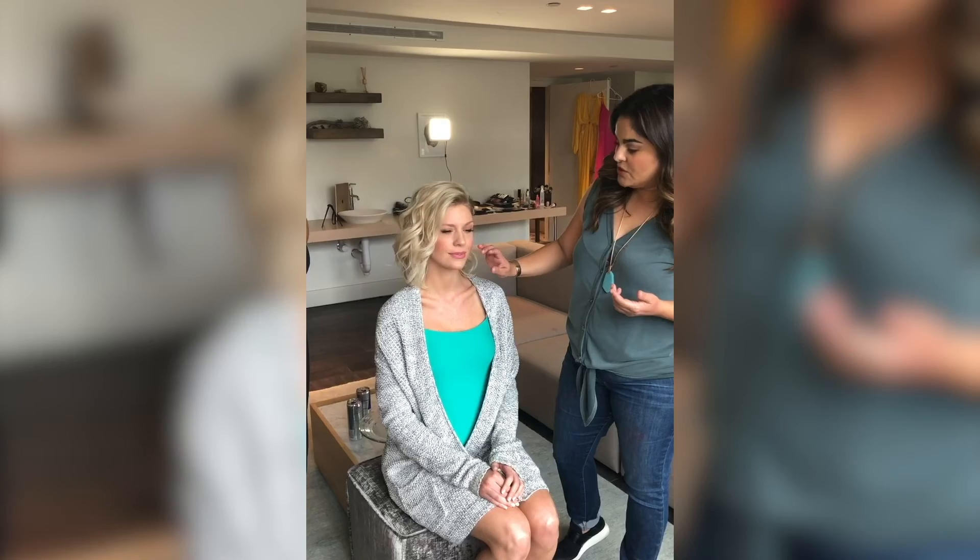So for Alyssa, if you notice, she has these gorgeous green eyes and I really wanted to enhance that color. For her lids, I did just like a soft plum matte tone all over the lid, and then I smoked out her lash line with almost like a brownish purple tone, and that really just enhances her green eyes. I played up the lash line with some false lashes, colored in the brows slightly. And then of course we did airbrush makeup to perfect the skin. And then we finished off her look with a matching blush and lip. This is just a very soft pink, but what it does is it really helps to bring out, again, the green eyes — it just kind of all coordinates together.